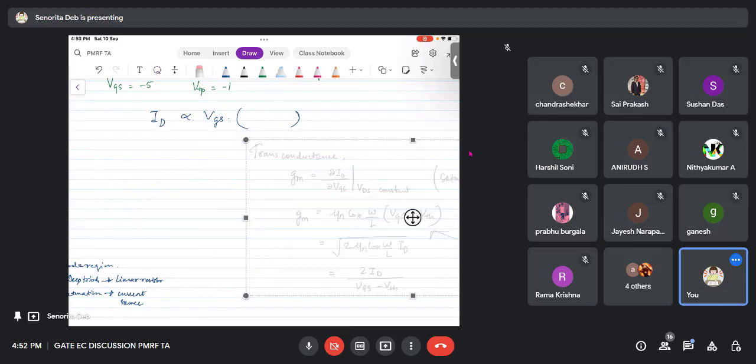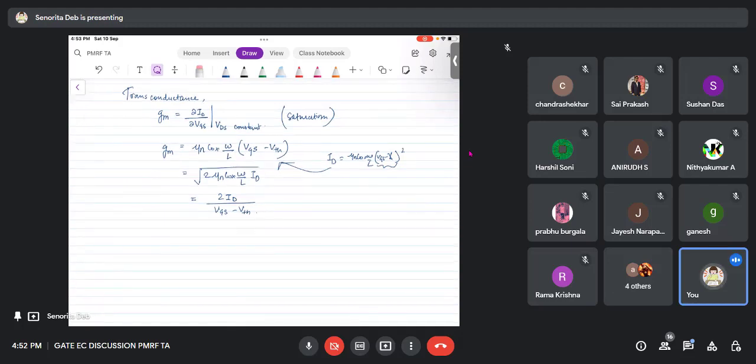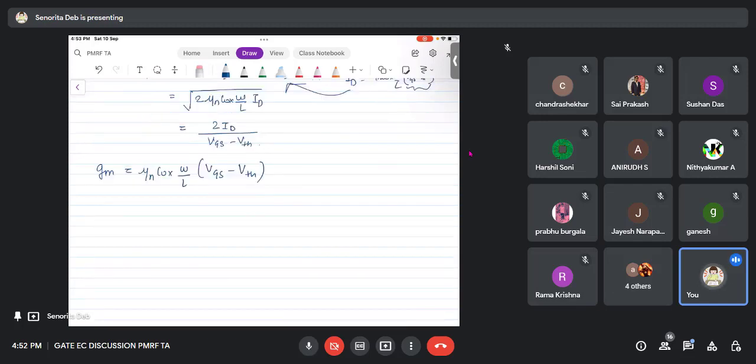You see these three equations? Now, you can use any of these equations for gm, depending on whatever parameters you have been given, because in GATE it will be only numerical answers. What is important is the graph. They can ask you objective type questions where they will put the graph and ask you the variation of gm with respect to a quantity.